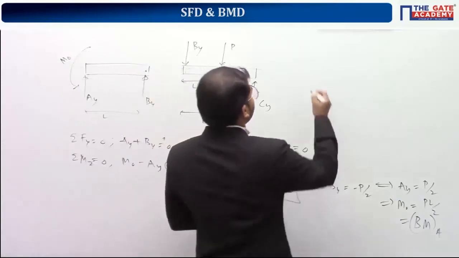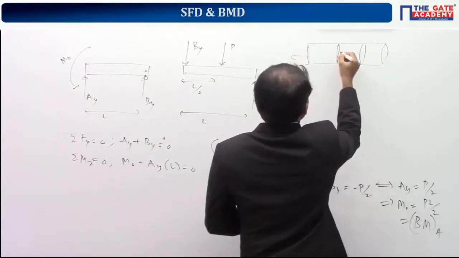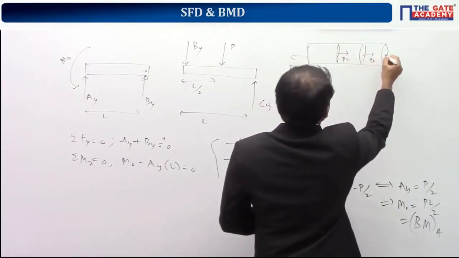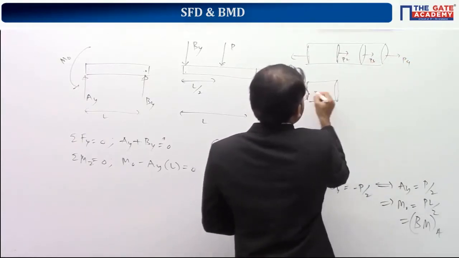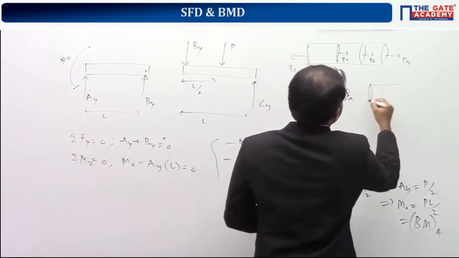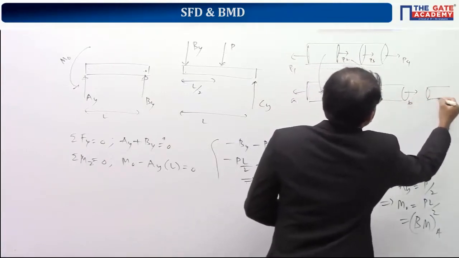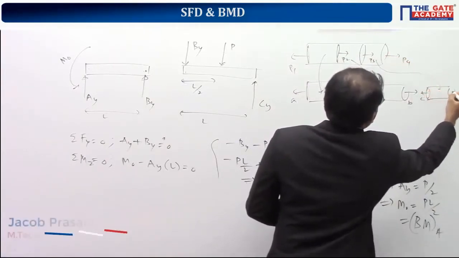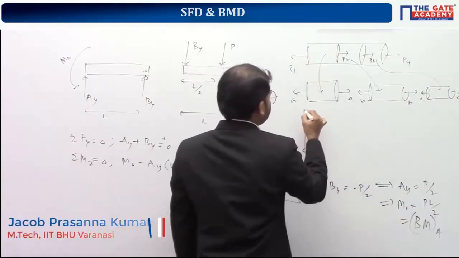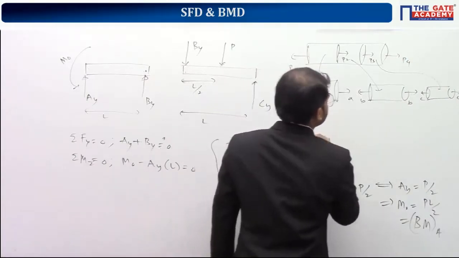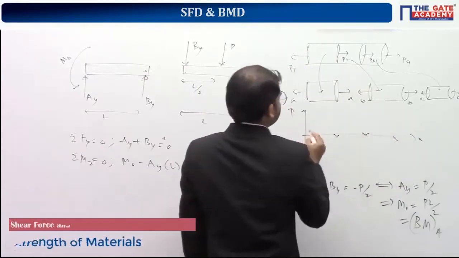So what we did was we took a shaft with multiple forces acting. Let's say this is P1, this is P2, this is P3 and this is P4. After doing the calculation we understood that for this portion small a is there, for this small b is coming up, and for this one the value of normal force is small c. So we get those values, and simply along the length you plot the diagram. So the normal force diagram, load P along the x, here you will show the value of A.